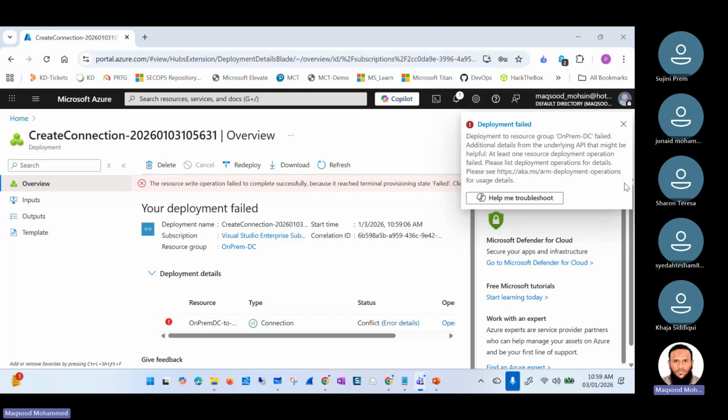We have some error here. What do you say? On-premise failed addition to system, the underlying API that might be helping.